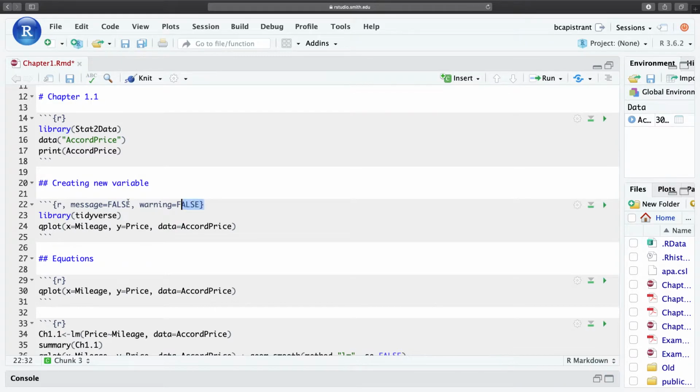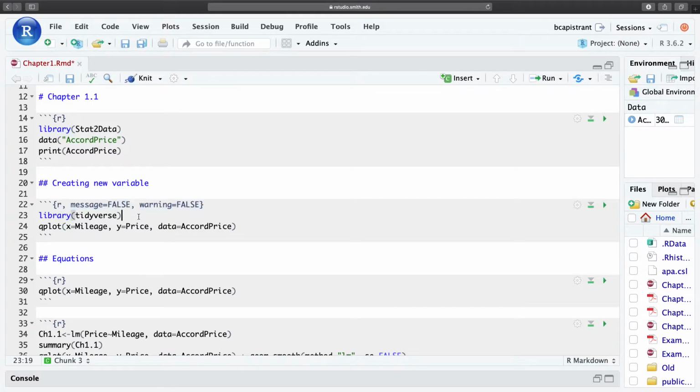I don't even know what this is called, but within that kind of curly bracket, you can include message equals false, so to suppress any messages, warnings. You can also do this with errors, which I actually don't recommend, at least initially, because then it won't necessarily tell you that something's gone wrong. And the last piece is echo equals false, which suppresses the code.